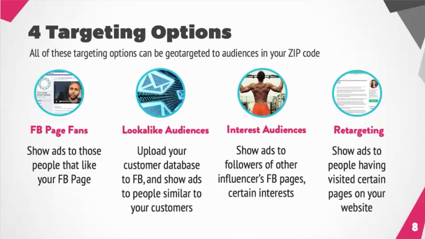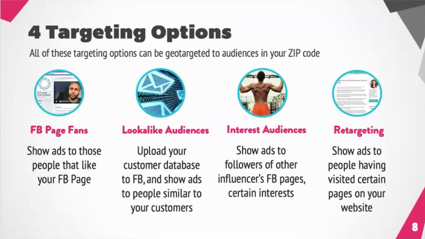And so what you do in Facebook then is create a bucket that specifies, okay, this is a bucket with my Facebook page fans. This is a bucket with lookalike audiences in a 10, 20-mile radius. So all of these audiences are limited down to people that are in a 10-mile radius, so that when you select these audiences, these buckets, to promote your ads to, you know you're only spending money on people that could actually drive to your office and become patients.